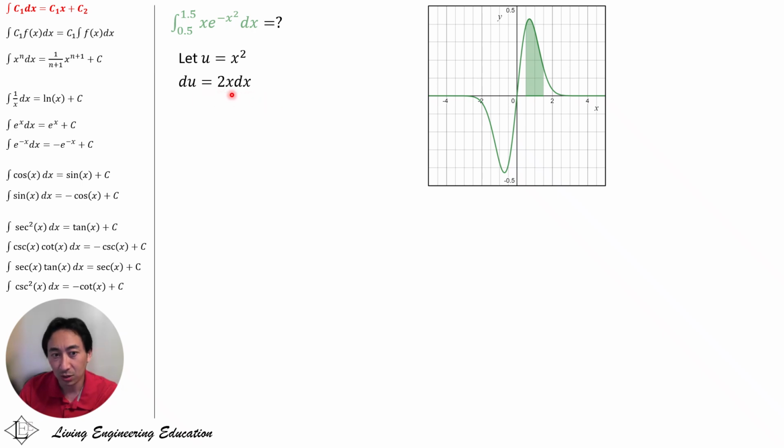Now, does that work? It doesn't fall out cleanly as just a constant in front like we saw in the other examples. But this x actually helps us out because you have an extra x term out here. Okay, so we're going to continue trying this. And if we look at the limits, I have x equals 1/2 and x equals 1.5. We just plug it into this equation, right? So the lower limit, x equals 1/2, plug it in. So 1/2 squared gives me 1/4 for the lower limit of u. The upper limit, 1.5, plug that in. I get the upper limit of u equal to 2.25.